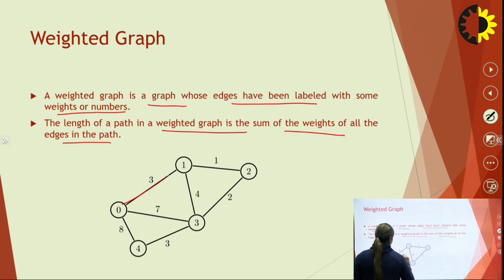So consider this graph now. Suppose we have to traverse from 0 to 1. The cost we have to pay from 0 to 1 is 3. 3 may be the weight, 3 may be the distance between 0 and 1, right? And from 1 to 2 there is 1, from 2 to 3 we have to pay 2 as cost, right? So this way it can be used in different algorithms, and the meaning of the weight also varies according to the algorithm.